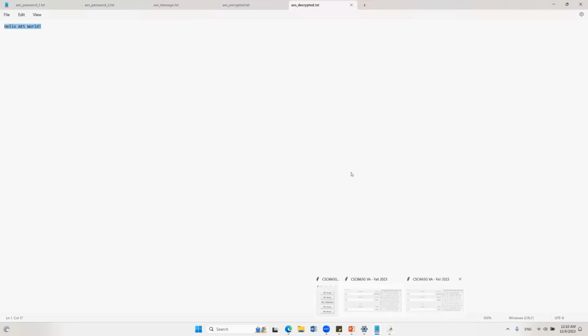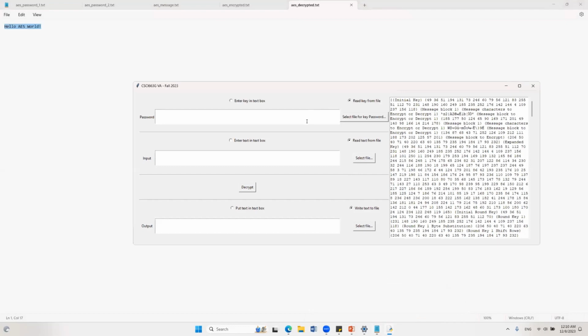That's the AES encrypt and decrypt the files.